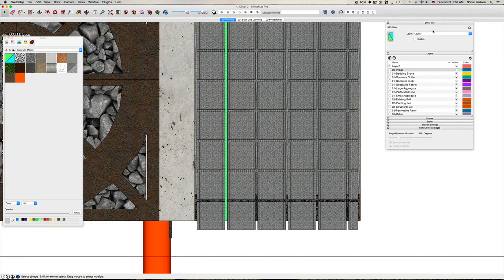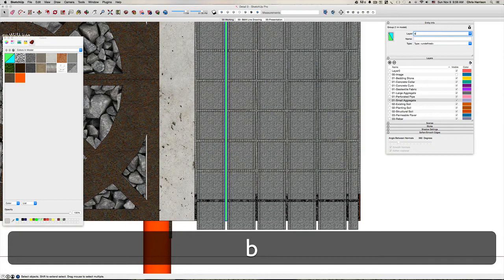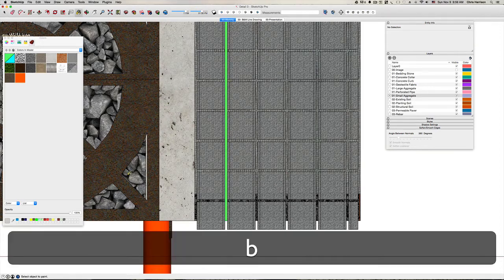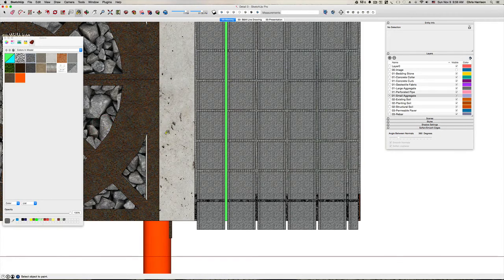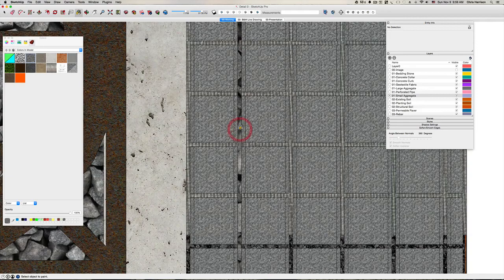I'm going to double click, I'm on layer 0, and I'm going to put that on the small aggregate. And put myself on small aggregate and make that into a group. Grab my brush. Oh, okay, and I'm going to sample this color, or sample that texture, and just drop that in as well.